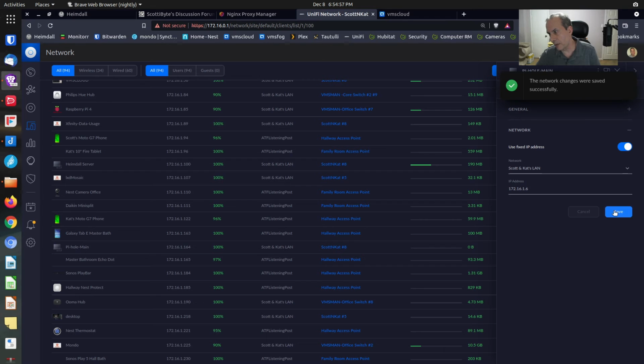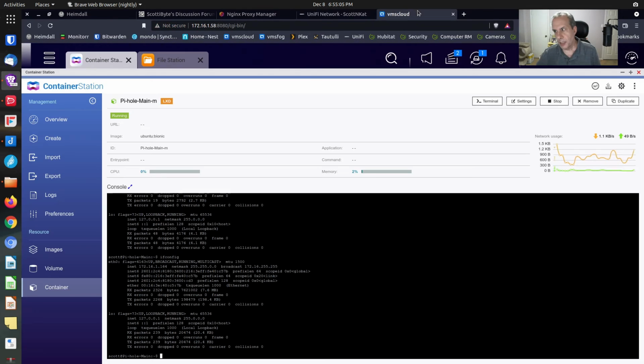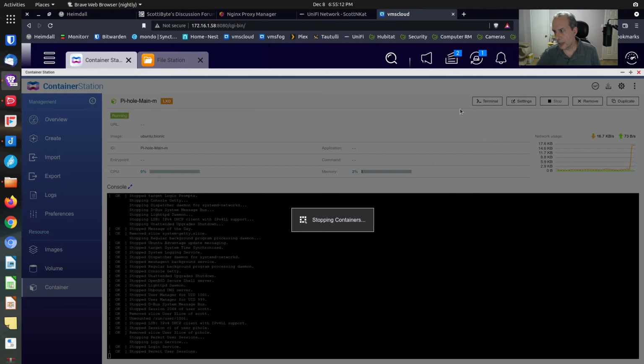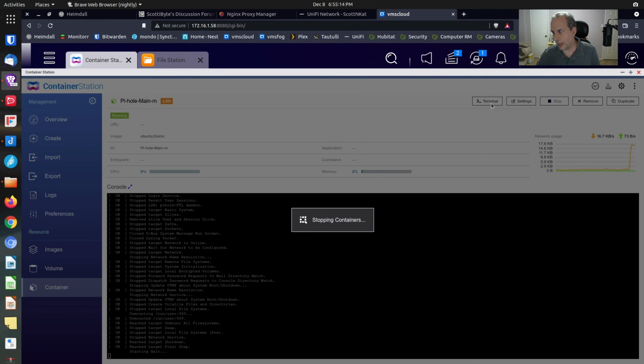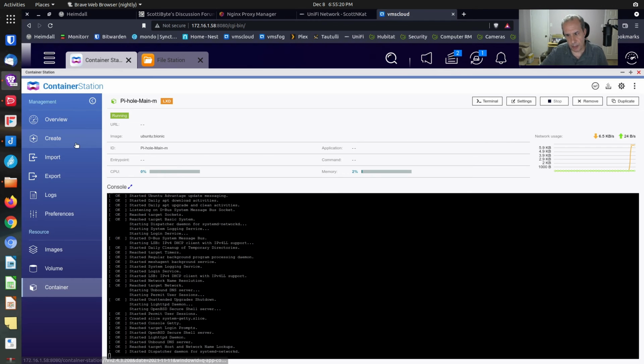I do a save, and it says network changes were saved successfully. So now I go back into the Pi-hole LXD, I stop it, I turn around and restart it, and there it's been migrated.